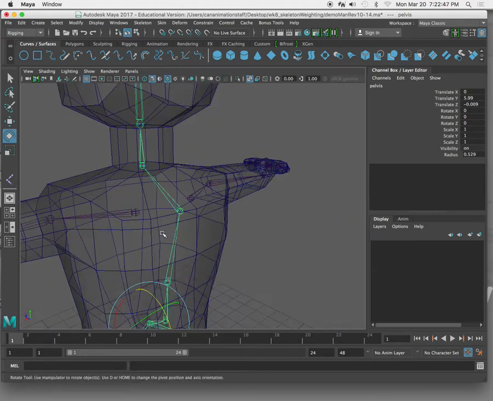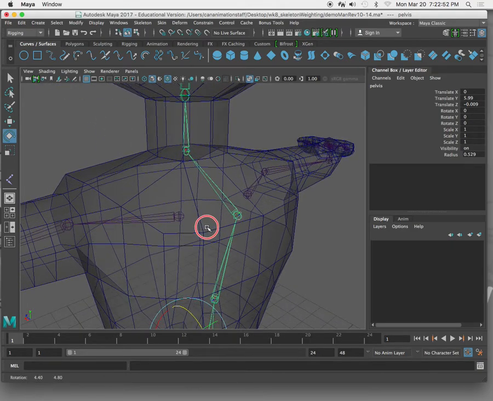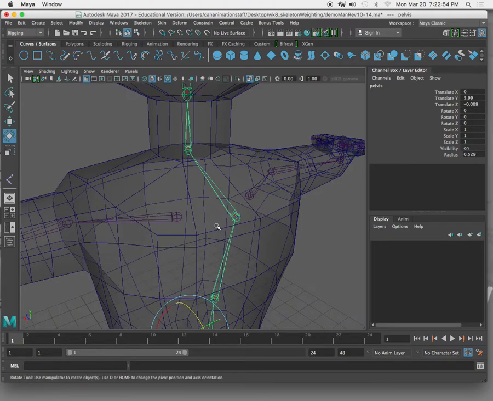Part of what you're doing when you're putting together your skeleton is you want to be aware of how our physiology works. So these are our shoulders, or the clavicles, and they're going to connect up to the spine. We're not connecting to the base of the neck, right? Because we don't want the arms to go when the neck goes. We want the arms to go when the torso goes.